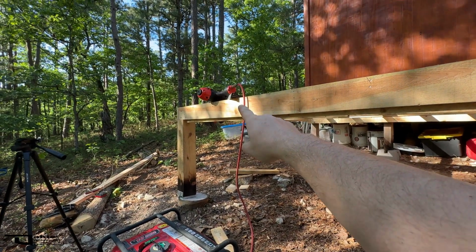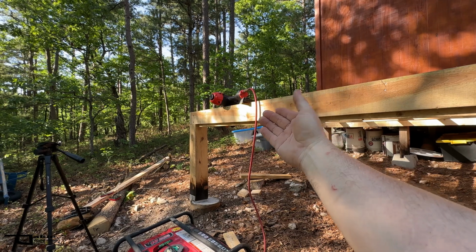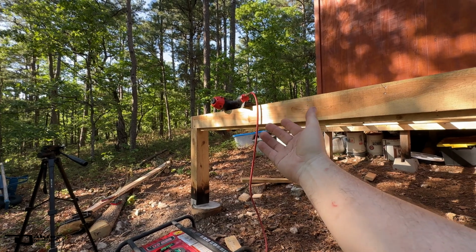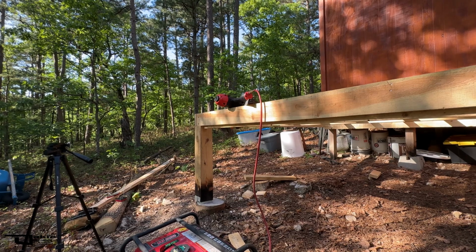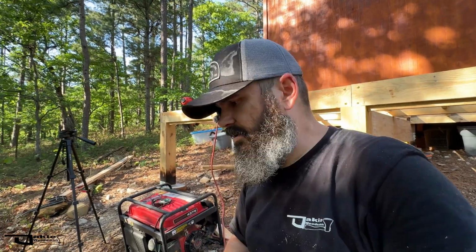Not to mention I've got that little Banks framing nailer right there. I don't think that's the cheapest one Harbor Freight has, but it has done the job. I put oil in it. Every so often it double fires. I don't know if that's me or because it's poor quality, but to me, it's not poor quality because it shoots nails and it does what I need it to do. They're paper clipped nails, and I really like that style of nail. You get a lot per row of nails when you pull them out of the box.